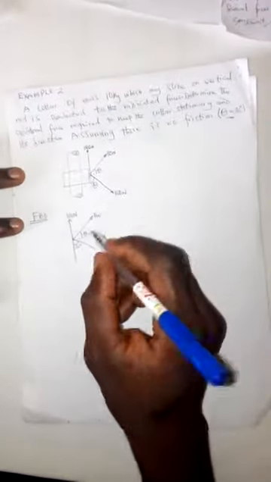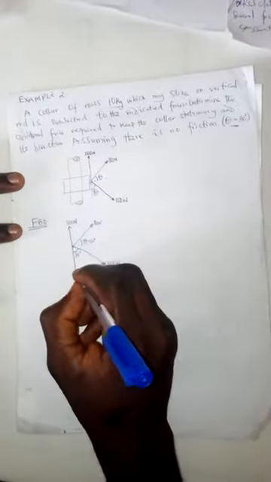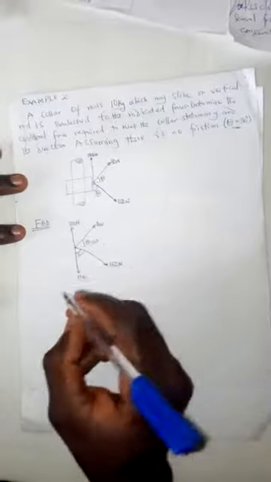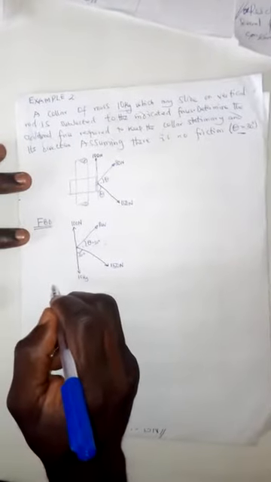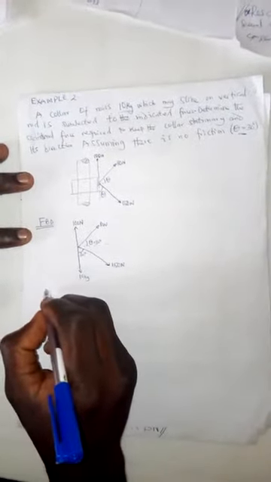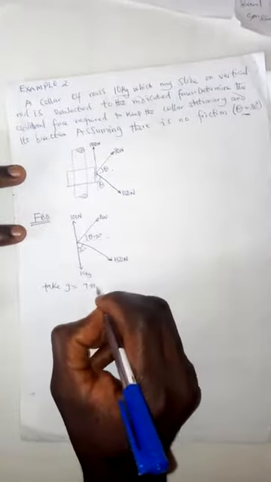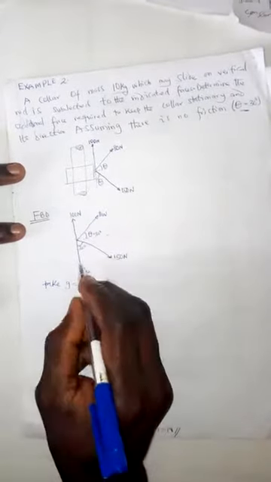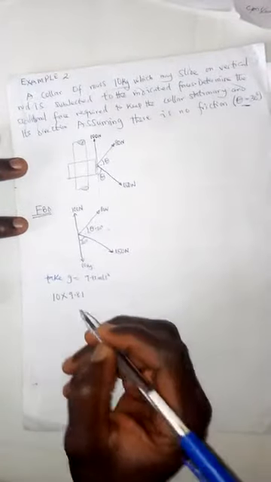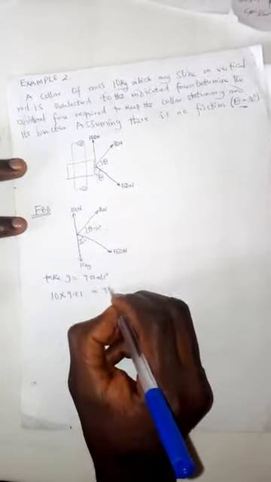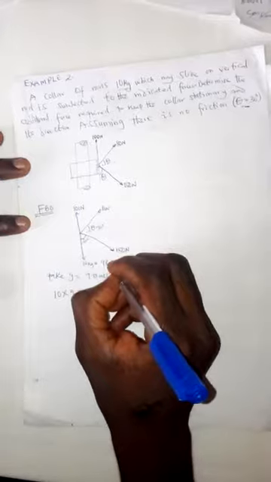Now, given a system of mass equal to 10 kg, that means this place is 10 kg. I know that force is mass times gravitational acceleration, which is g. Let's take g to be 9.81 meters per second squared. So the force acting here is 10 times 9.81, which gives us 98.1 Newton. That means the equivalent force here is 98.1 Newton.